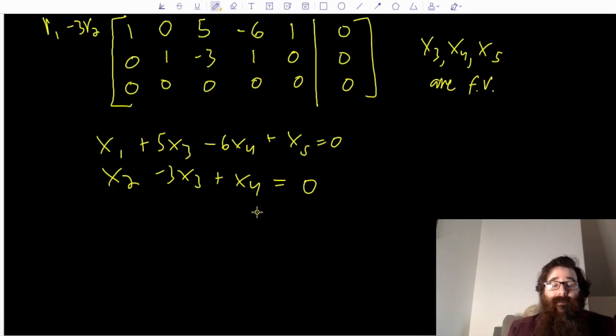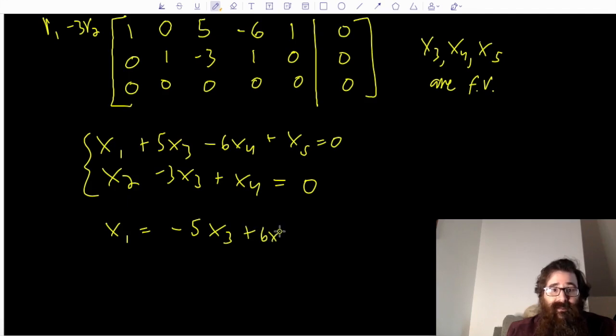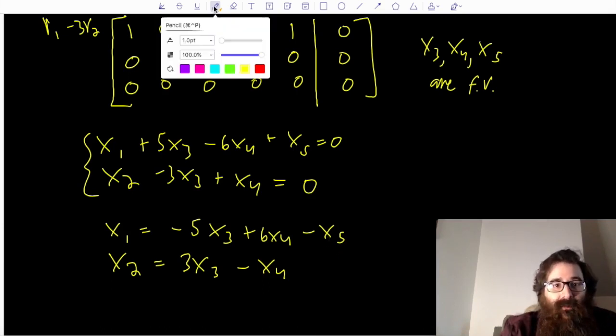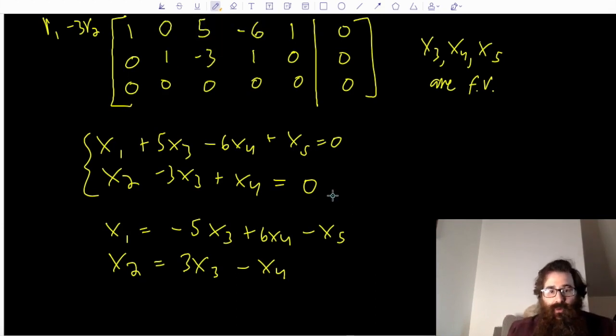Now let's see if we can solve for the basic variables in terms of the free variables. If I solve for x sub 1 in this first equation, x sub 1 is equal to negative 5x sub 3 plus 6x sub 4, and then minus x sub 5. And if I solve for x sub 2 in this next equation, remember I've got to move these terms over, so here I add it over, and there I subtract it over. So x sub 2 is equal to positive 3x sub 3 minus x sub 4, and then I'm really missing that x sub 5 term. If I really want to see it, let me do this in a different color so it stands out. You could say plus or minus, it doesn't matter because it's going to be a 0 x sub 5.